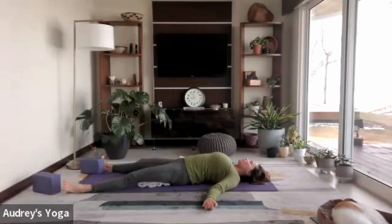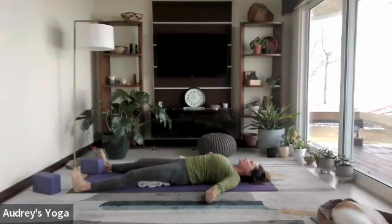Allowing your next breath to come in a little deeper. If you feel that you need to stay here and rest and restore longer, please do. Ignore me. Stay here as long as you need. If your body feels like it's ready to move, start to bring those movements into the fingers and toes, the wrists and ankles, as you continue to deepen and lengthen your breath.